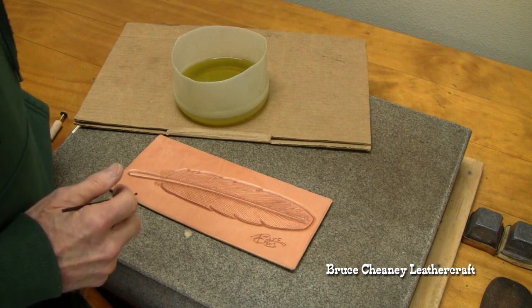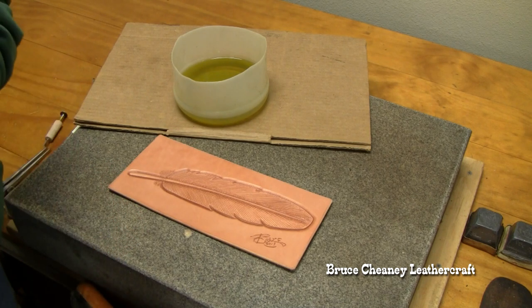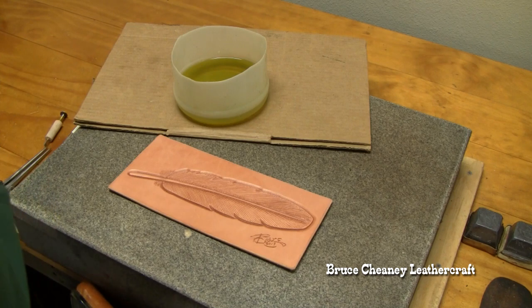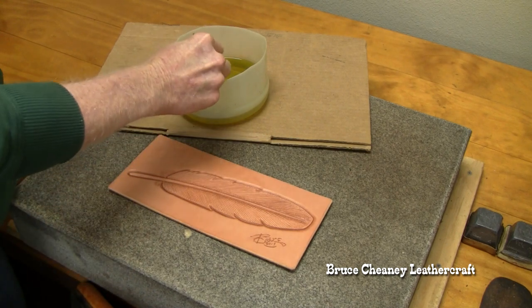I have some ideas of what I'd like to do, and it will take a better part of a day for this feather to color out the way I would like. So I will get started now and show you some of my ideas.